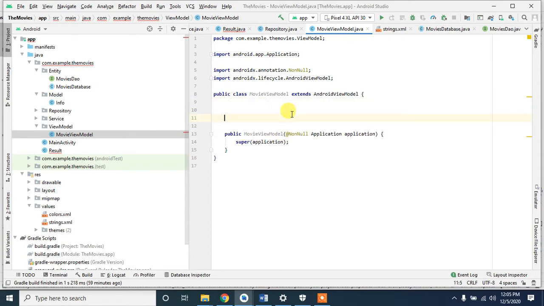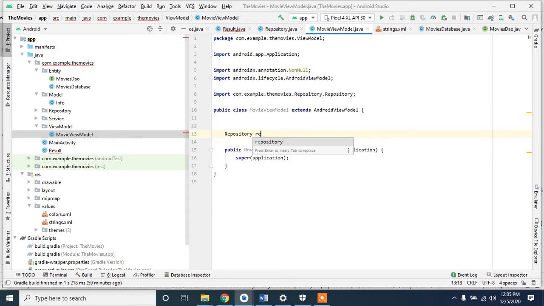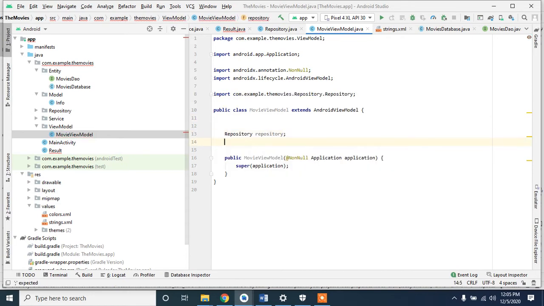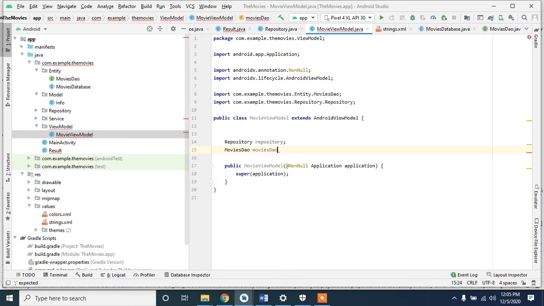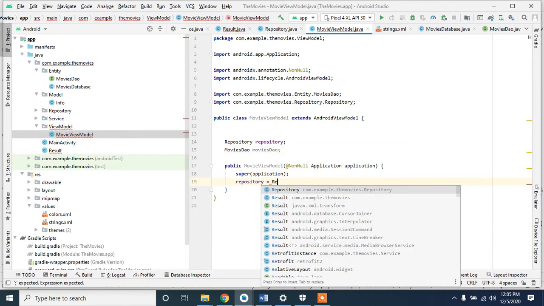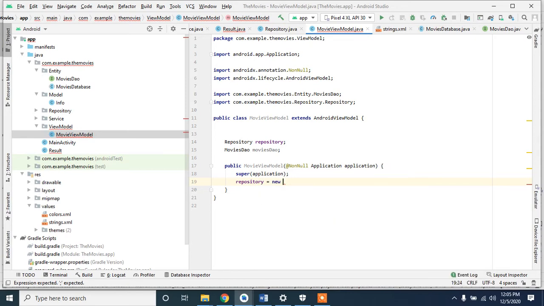And here we are going to create some methods that will help us to fetch the data. So repository, passing application in this.